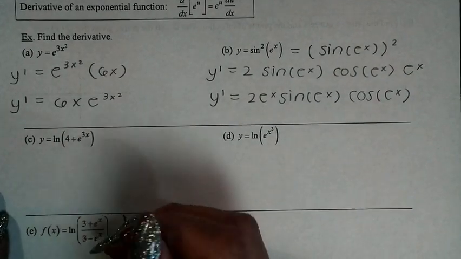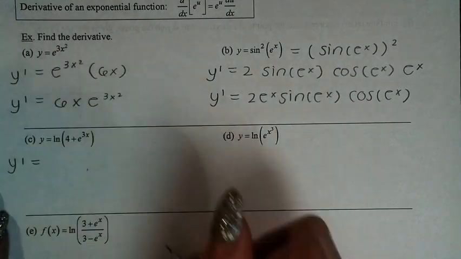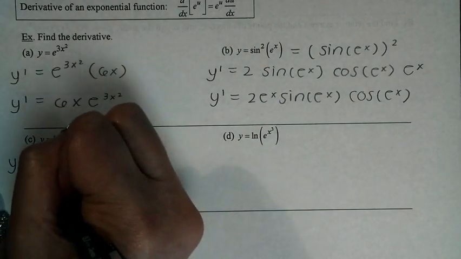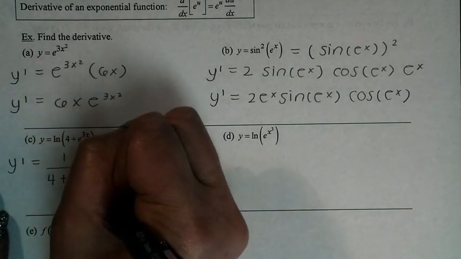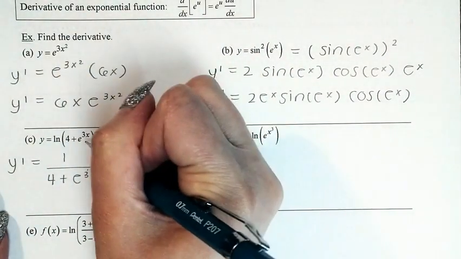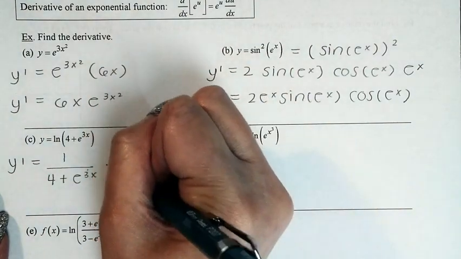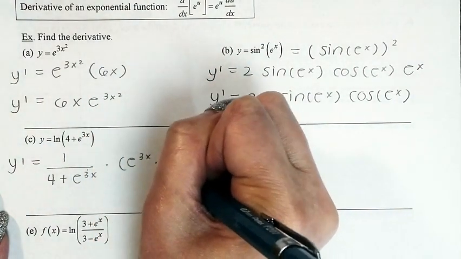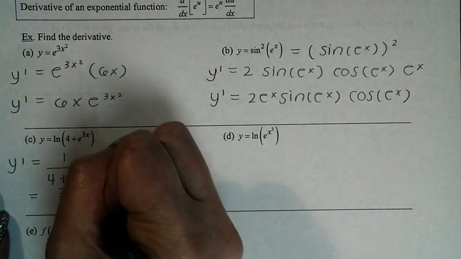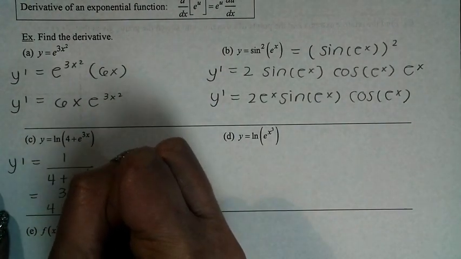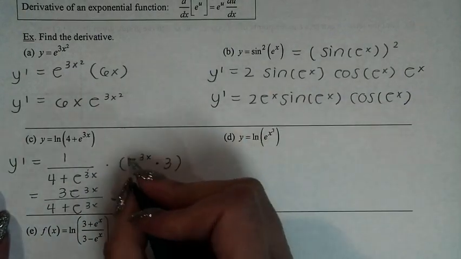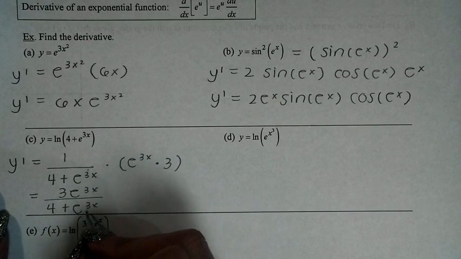So over here we have the natural log. So you have that y prime is going to be equal to 1 over whatever has the natural log inside, so 4 plus e to the 3x, times the derivative of whatever you have inside. The derivative of 4 is 0, but the derivative of e to the power of 3x is going to be e to the power of 3x times 3. Okay, so technically speaking, what you have here is 3e to the power of 3x divided by 4 plus e to the power of 3x. So you have all this equation. You could leave it like that, but this one looks a little bit more condensed.